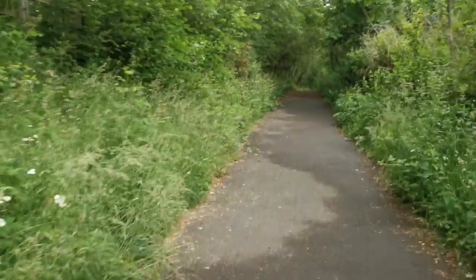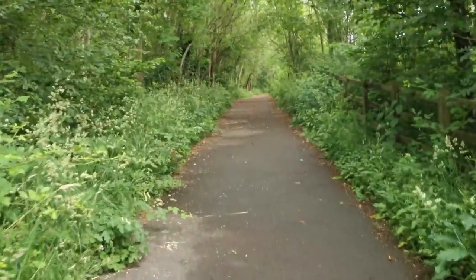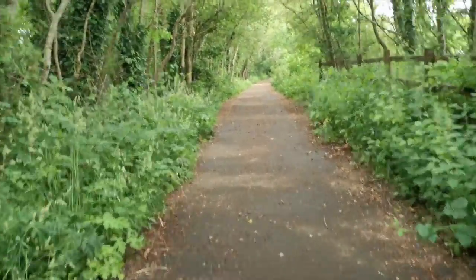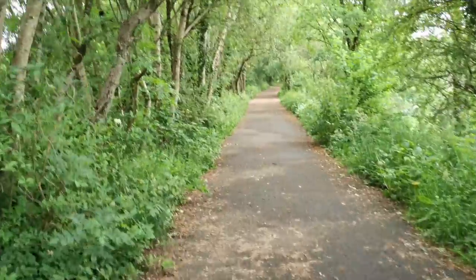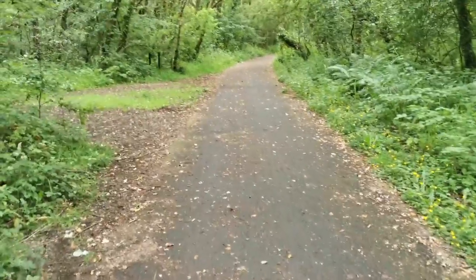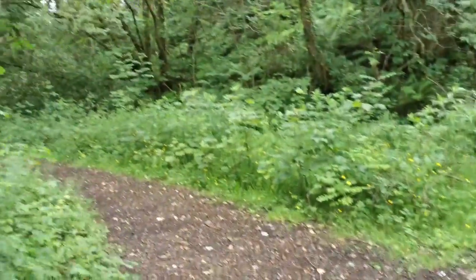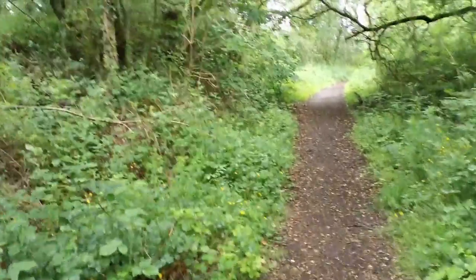Wandering down the path now from the Wheel of Drams and off the viaduct — still can't get over just how lovely it is. I'm heading down now towards where the junction would have been from this line, the Newport Abergavenny Hereford line, where they would have built off to head down. Remembering we're quite a way up here, they would have had to go down at a gradient in order to meet the Brecon and Merthyr Junction Railway down below. This would have been the track bed of the line that headed down towards the Brecon and Merthyr Junction Railway.